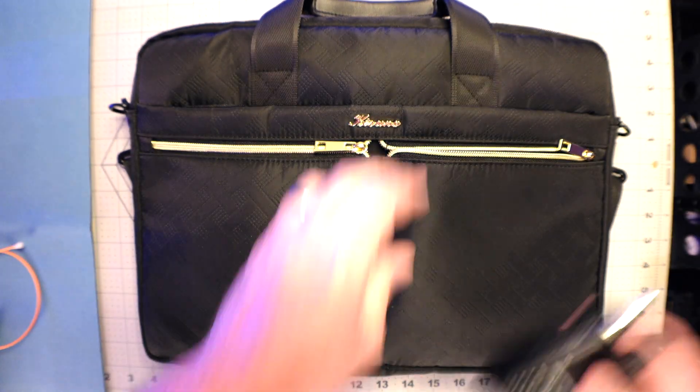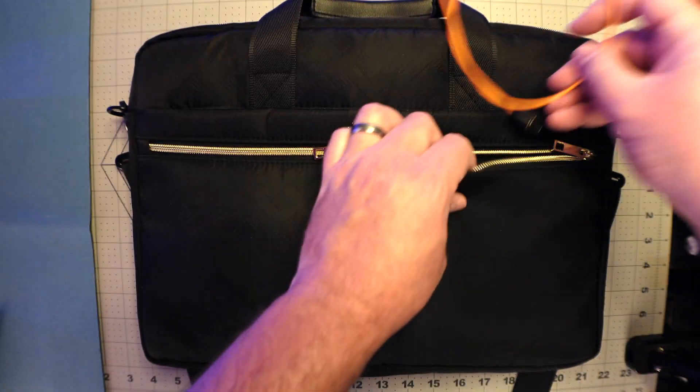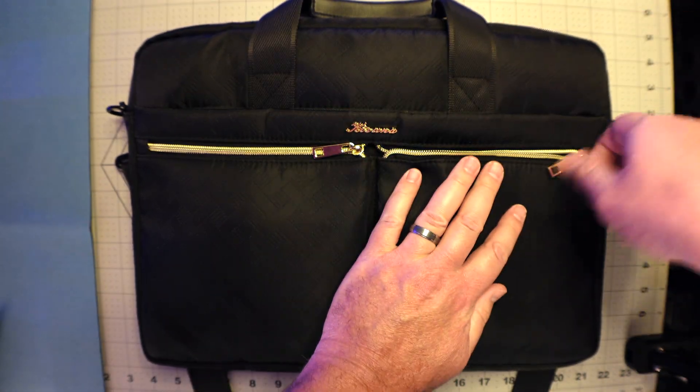I also think the UV-5R Mini and UV-5G Mini have an aesthetic appeal of being a low-profile radio. You can put this in a coat pocket, a purse, a laptop bag, or briefcase with a coil-up signal stick and have a very capable radio ready to go. For backpackers, where carried weight is a huge concern, this may be a better option than other radios.